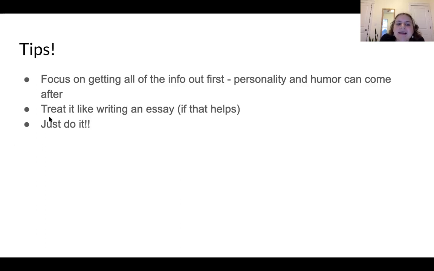And then last thing, this isn't really a tip, but just do it. I know it can seem daunting to take all of the little information that you have and turn it into a full-blown speech, but remember that it is not going to be perfect right away, and that's what your officers and your teammates are here for: to help you touch it up, edit it, give suggestions, and help you through the process.